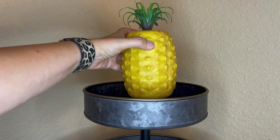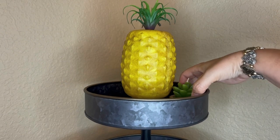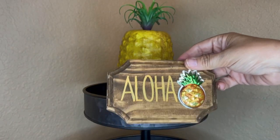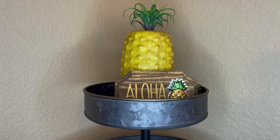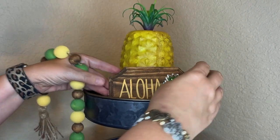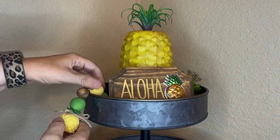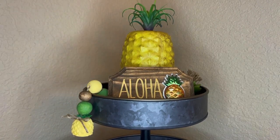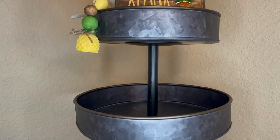This is the top of my three-tier tray. Here is that pineapple cup from the Dollar Tree that we redid, just putting that on the top of the pole. Here is that little succulent candle — it fits nicely on the small tray. And here is our Aloha sign that we made. It kind of pushed the cup over a little, so I do go in with one of these little 3D printed stands one of my friends sent me — her husband made them, they work great and are specially made for tier trays. Here is that little short wood bead garland with a little pineapple hanging off the end, just to fill the dead space and hang off the end to give it a little extra special touch. Then I'm filling in any remaining spots with those white tropical flowers.